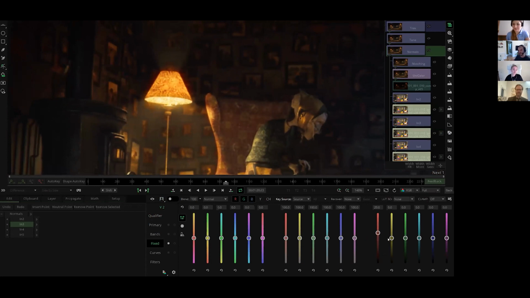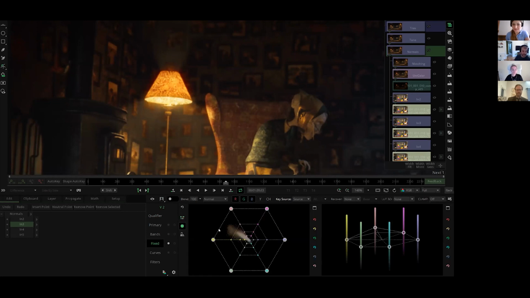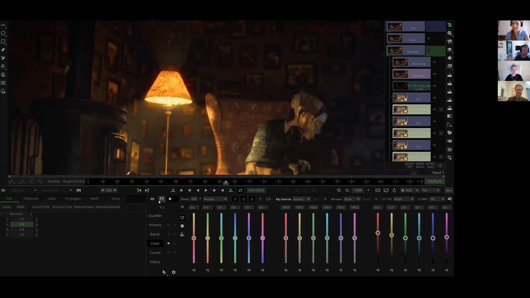Now, typically if I'm messing with the Luma sliders, I'm always going to mess with the neighbors. So I'm not just going to do red, which is a little bit better visualized if you're in the hexagon tool here. I'm also going to bring up yellow a little bit because there is a little yellow component. You see the light reacting. And then for safety I am going to increase the magenta a little bit as well, so it's not disturbed there. So we've boosted the light with a Luma mat here.